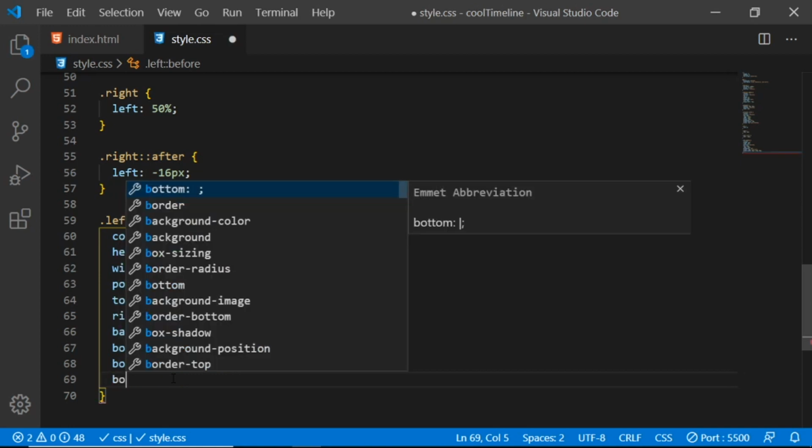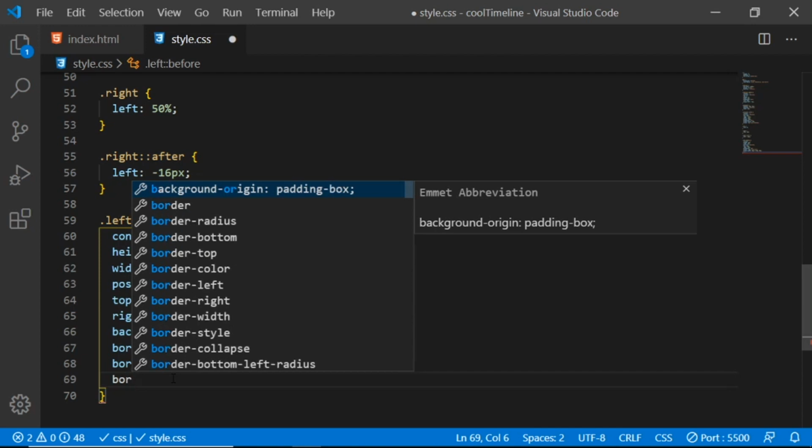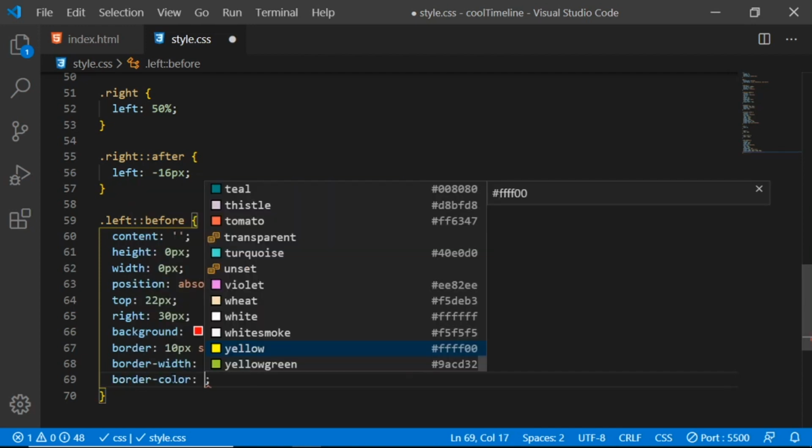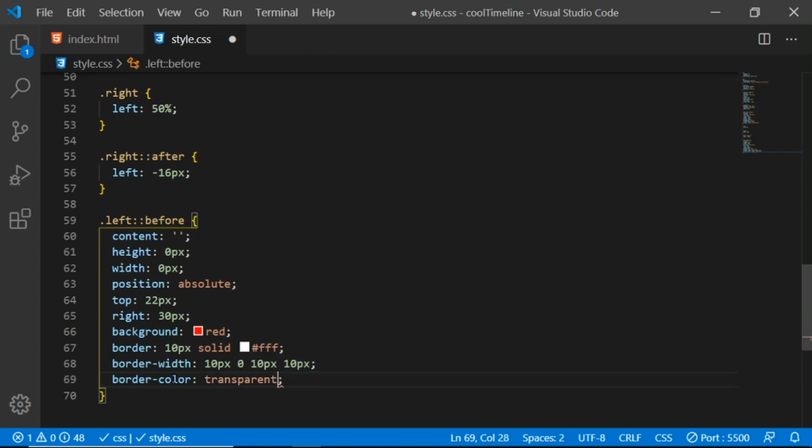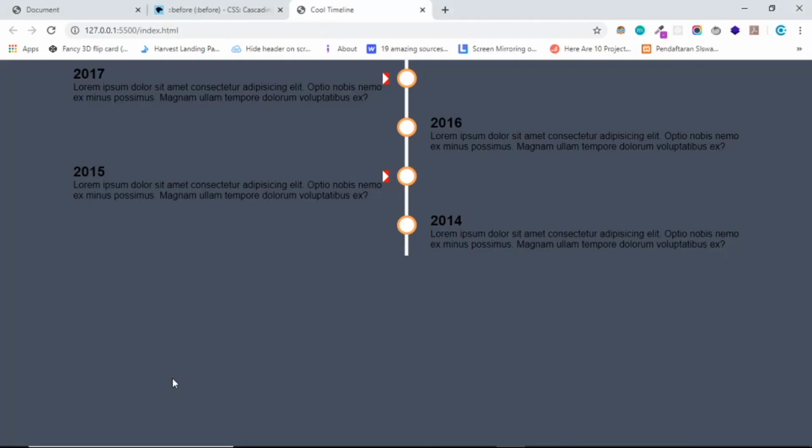So border color, and we can do for the top transparent, for the right transparent, bottom transparent, and for the left we need to say white. And here we go, we get the arrow right now.